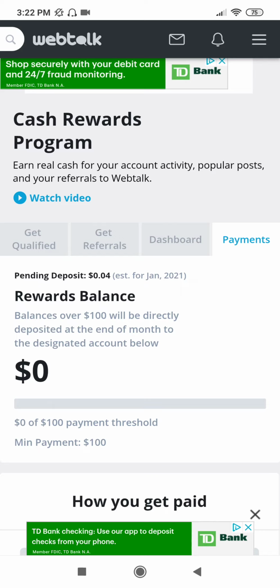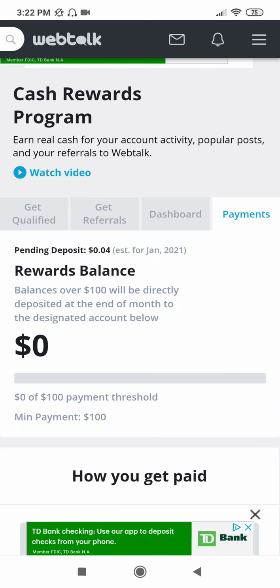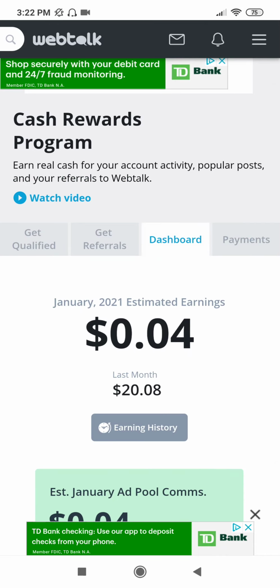So that's why the minimum threshold is $100. So until you reach that $100, you will not be able to receive any of the money. It will just sit in your account. So that's very important to note. That's why you also want to start adding people, so it's going to be a lot quicker for you to get to that $100 payout. And there's already currently people making like thousands of dollars per month, so it's not really hard. It's just a matter of sending out invites and referring them to the group once they join so that they start getting active.